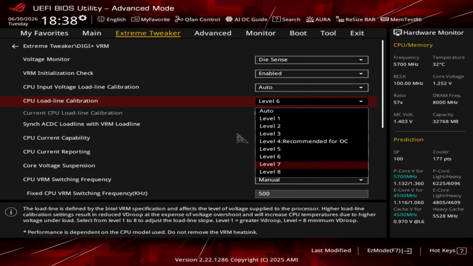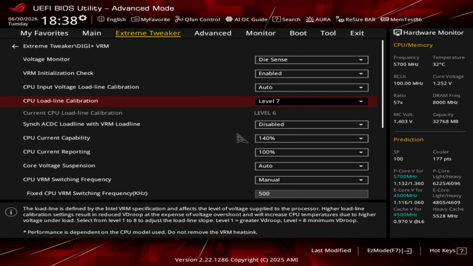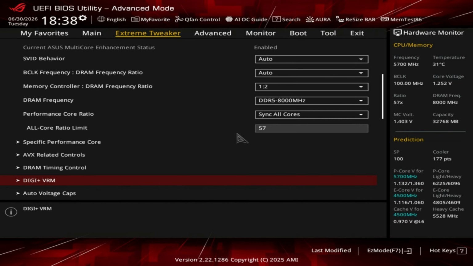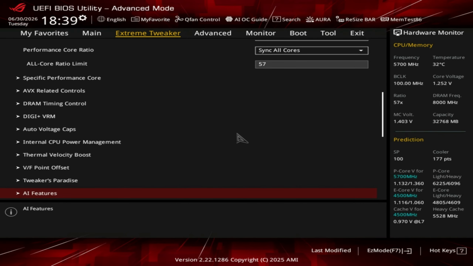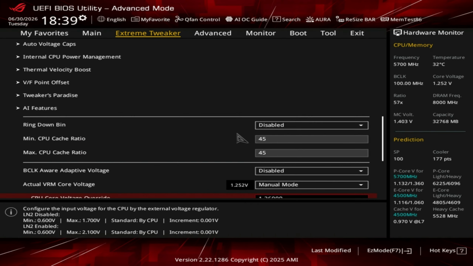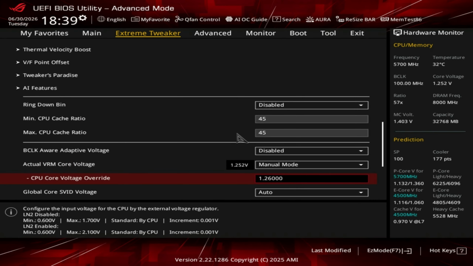I'm going to change it to load line 7. So that's one way, by changing it from load line 6 to 7, the voltage is going to increase. Or you could increase the voltage here to like 1.27, something like that. Those are like the two things you want to do.